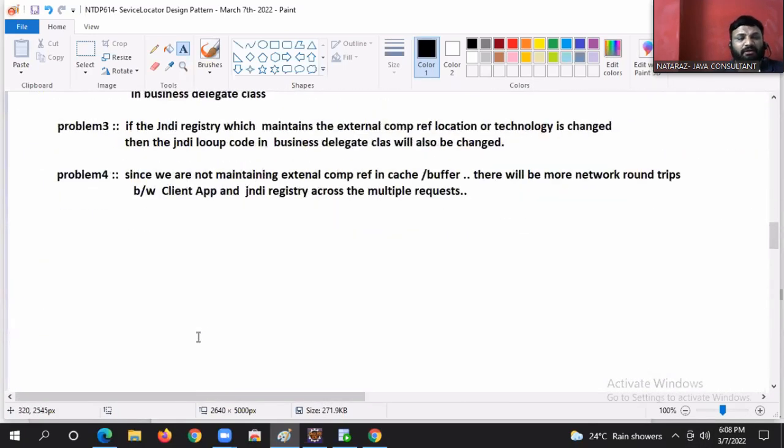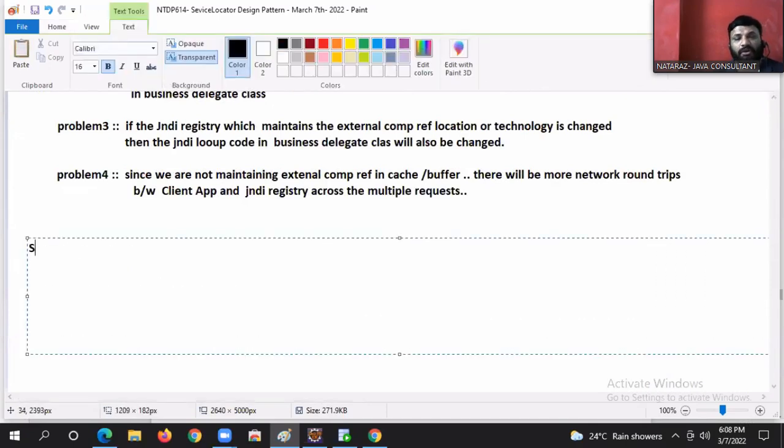Now tell me, what is the solution for the above problem?